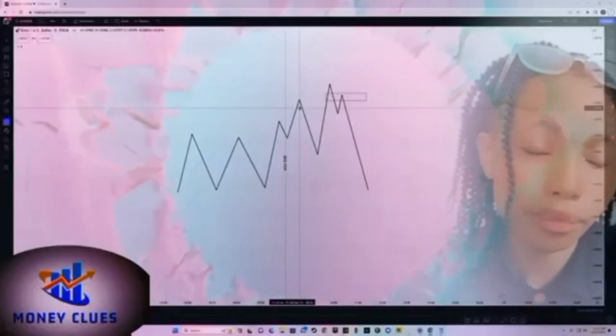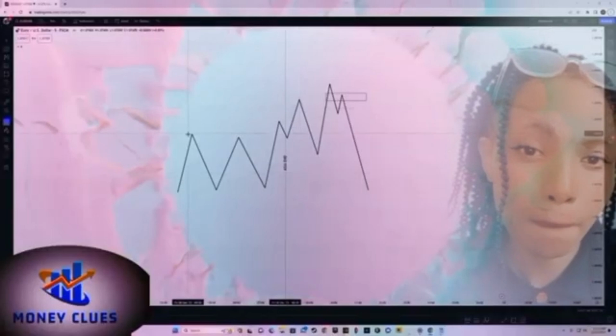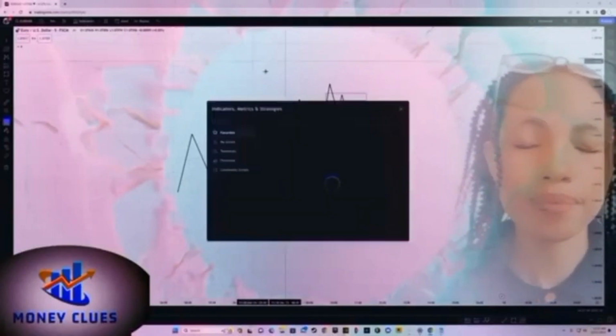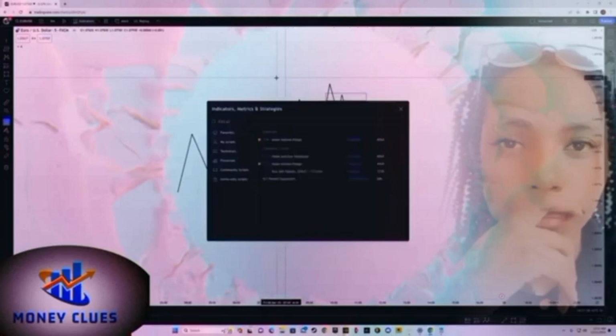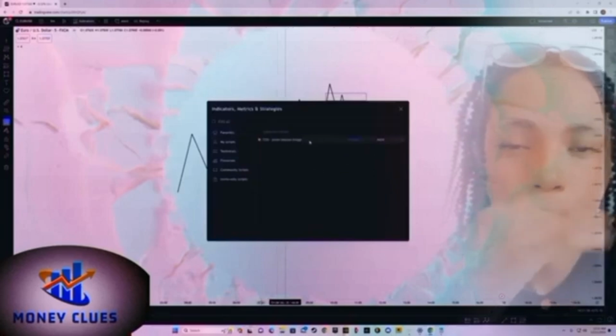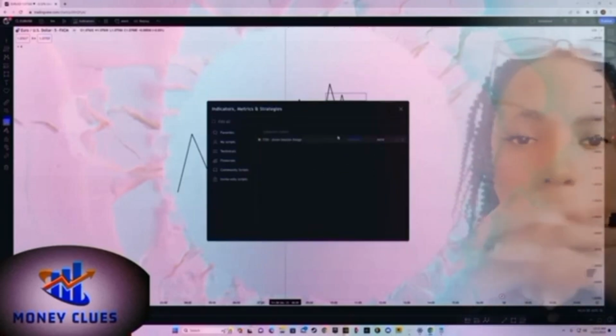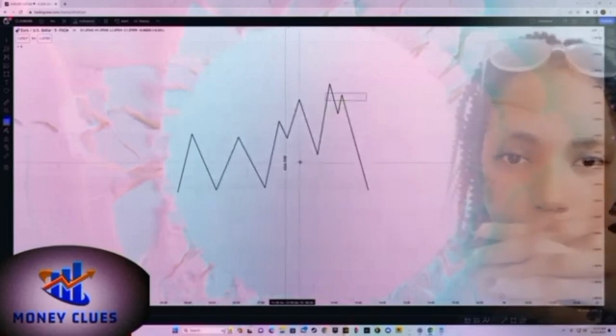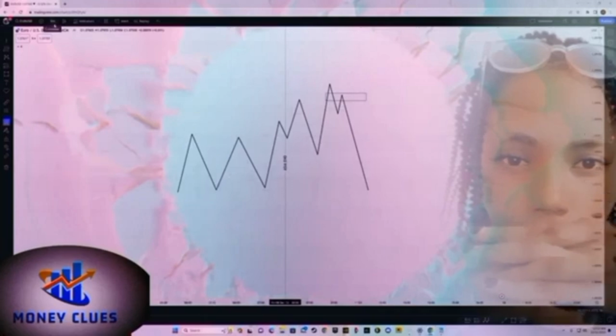So first of all, you have to mark out your Asian session range. So you go to Indicators tab and type in FXN Asian Session Range. You will see the indicator by Rob Minty. Now open it up and you will see the Asian range, the London range and the New York range. And we're going to be using the 5-minute time frame.